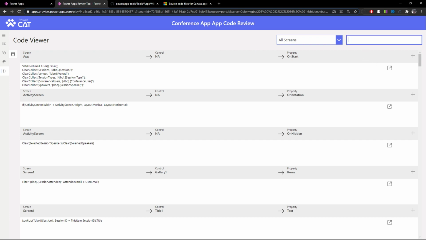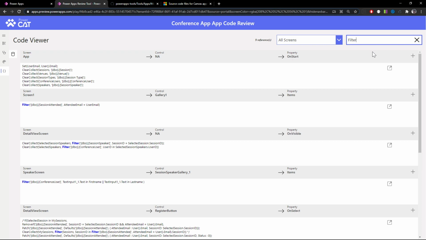So if I search, for example, for filter, I can find out where all my filter operations are happening in all of my apps. So I can get the screen name, the control name, the properties where my filter operation or where the filter function was used. We can see the number of references to that.